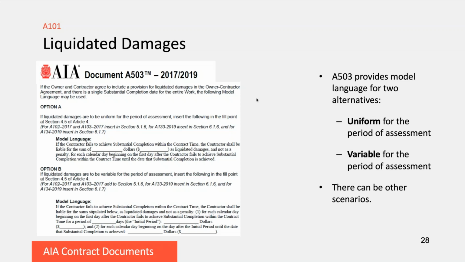In that case, the rate might go up at the end of November. There can be other scenarios as well, but these two are the major ones. And again, if you have the A503, which you can download, you can copy and paste these two clauses right out of the 503 into the 201. Next.